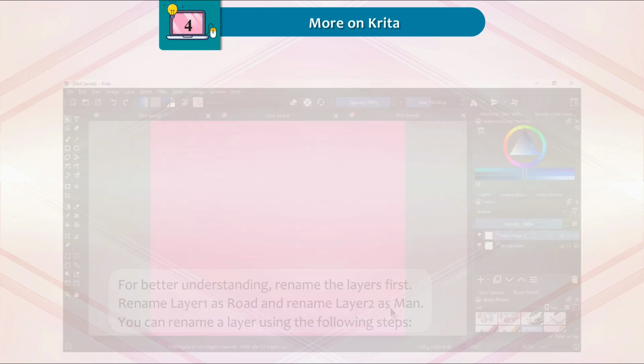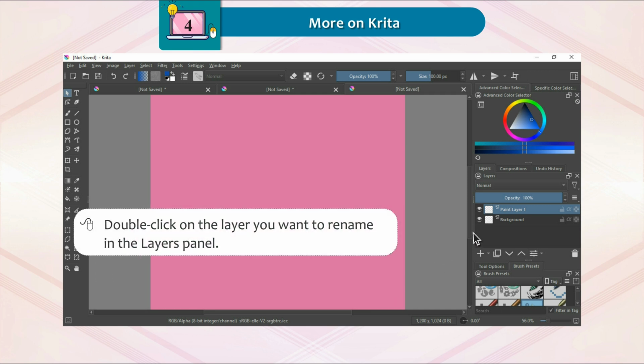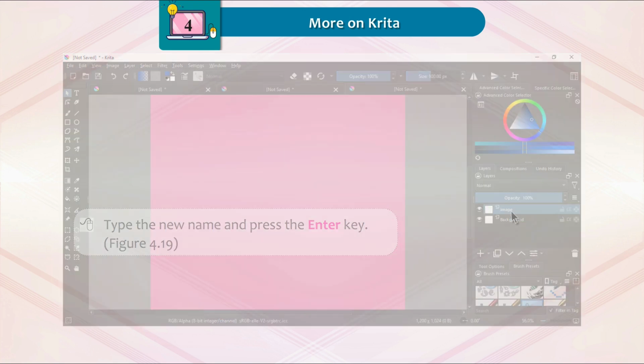Renaming layers. For better understanding, rename the layers first. Rename layer 1 as road and rename layer 2 as man. You can rename a layer using the following steps. Double-click on the layer you want to rename in the Layers panel. Type the new name and press the Enter key, figure 4.19.